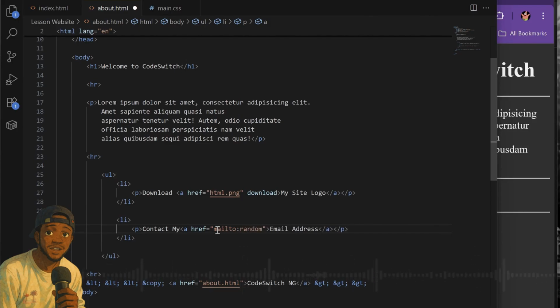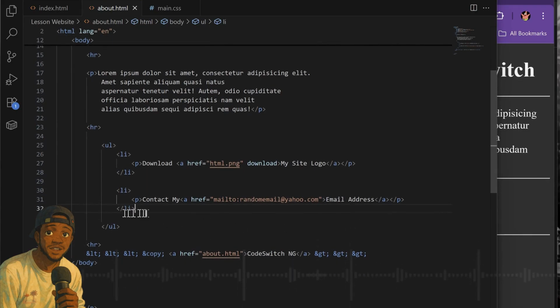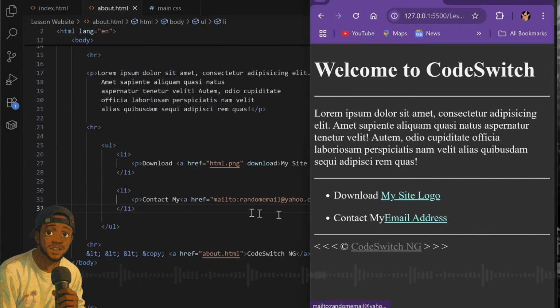What will this one do now? Once they click this link, it will not open any website. It will open the email application, if the person has not set a default for their browser, or if you even ask them to choose, if they do not have any default. So now this email application you use will automatically add this email where you put as the recipient for the email. Then another one I will show you now is the phone number.